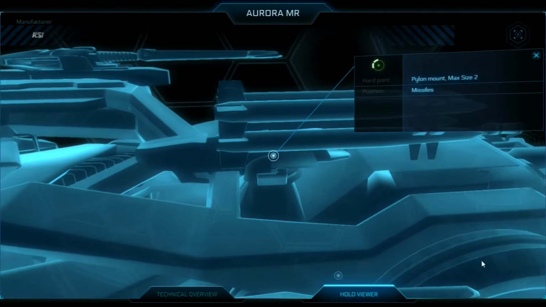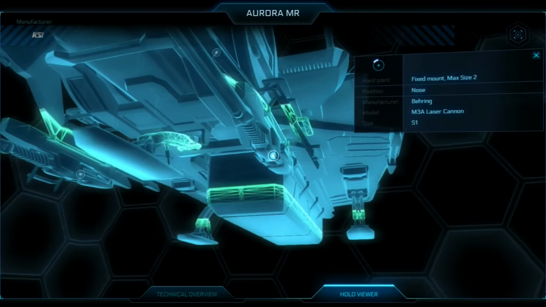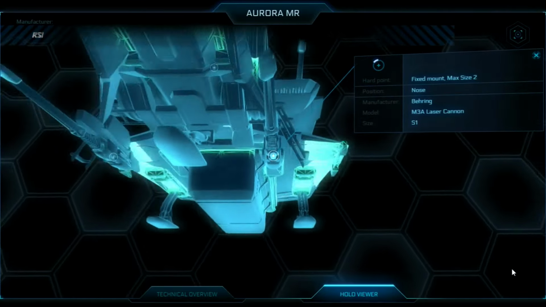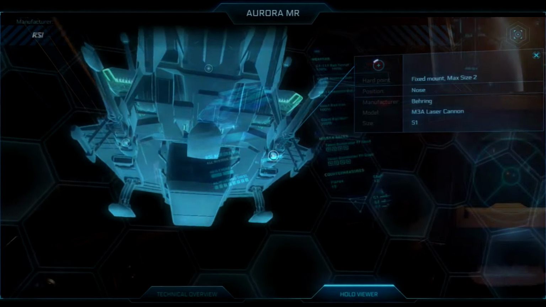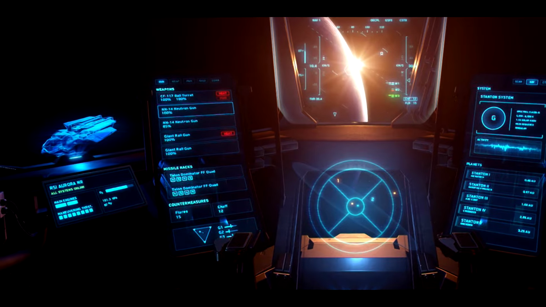It's also a very inexpensive ship in-game, and I'm sure its insurance will cost next to nothing, allowing players to save up all their credits and purchase another ship. So all in all, I think the Aurora is one of the best ships to have when it comes to purchasing or pledging for a starting ship in Star Citizen.